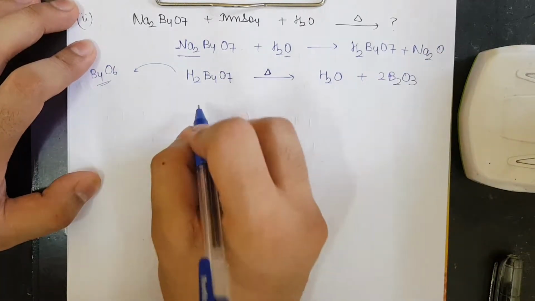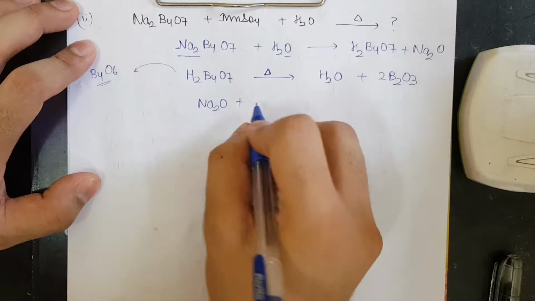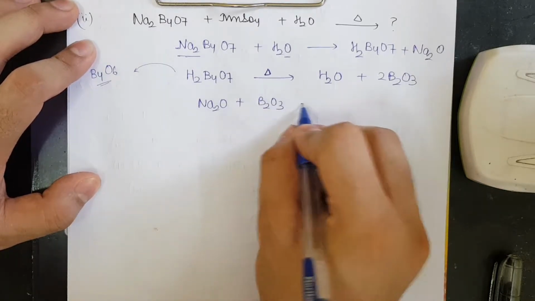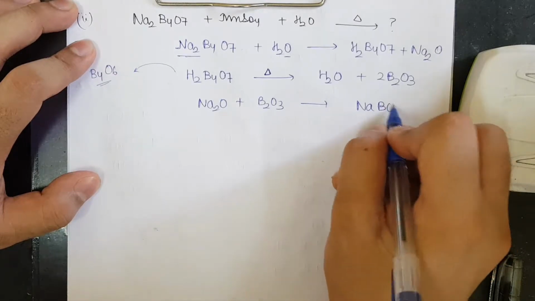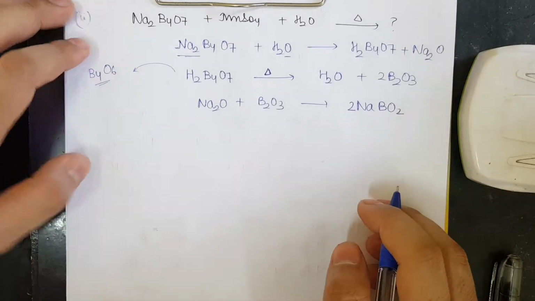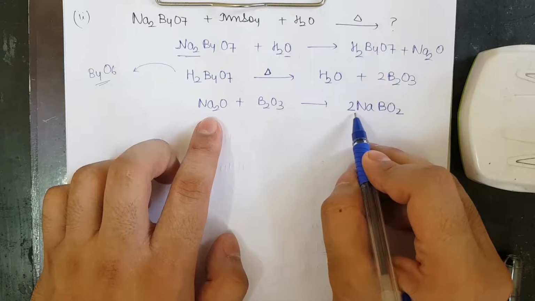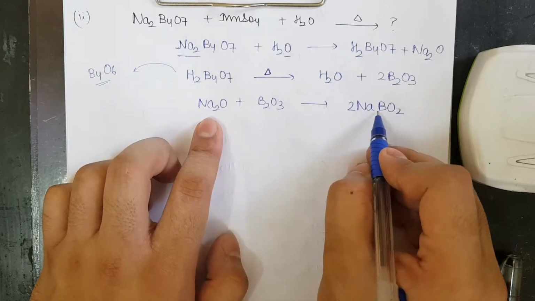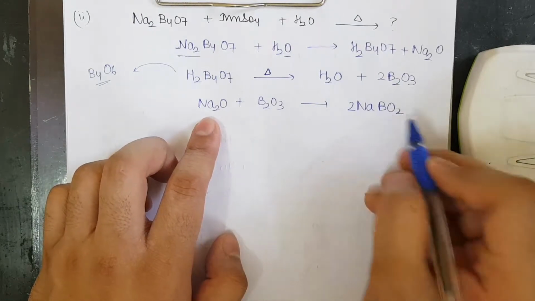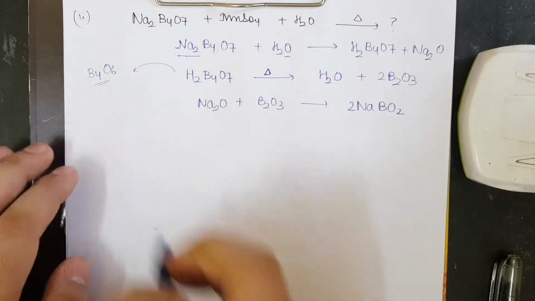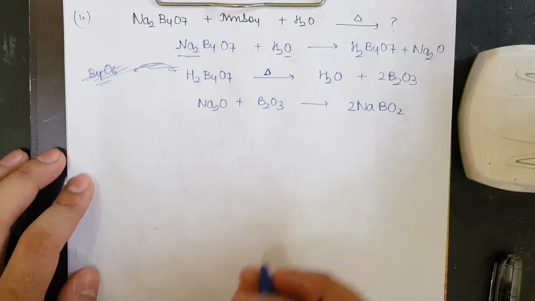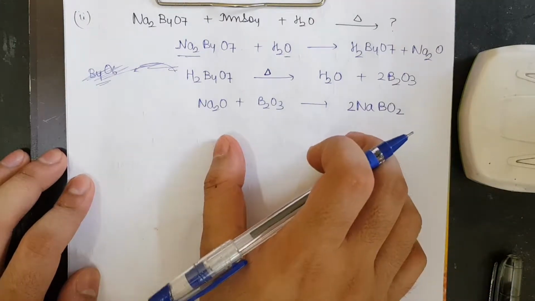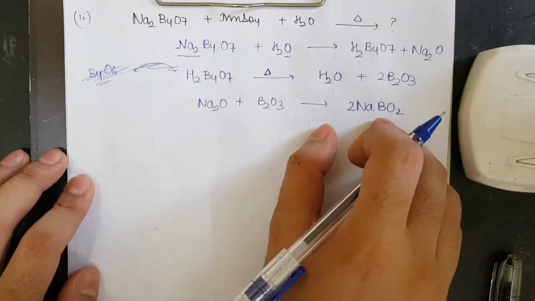Now we have Na2O, we have B2O3. So combine these two from here. What we get? NaBO2 whole twice. How? Na2O, we have B2O3 with 2 boron, and 4 oxygen, so 2 into 2, 4 oxygen. So we have the formation of NaBO2. This was rough work, so this is getting cancelled out. Now we have Na2O, which has been reacted with B2O3, so this is the correct answer.